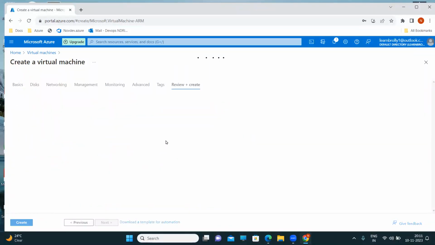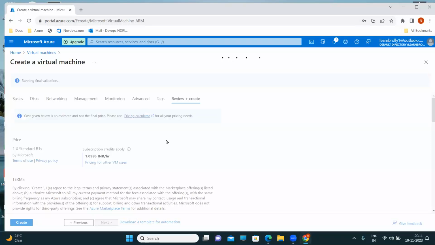Just review and create. So this is the charge. Let's say 1 rupee for 1 hour for this virtual machine, because I have taken a very standard, minimum, basic one.